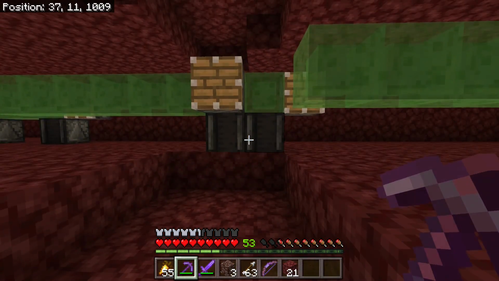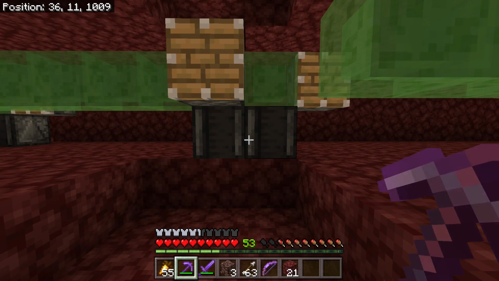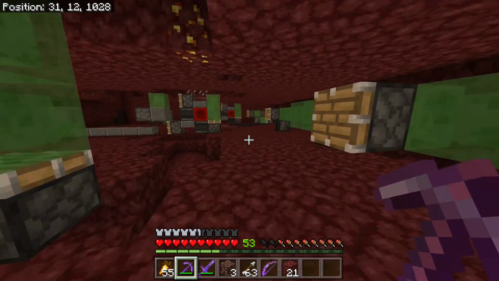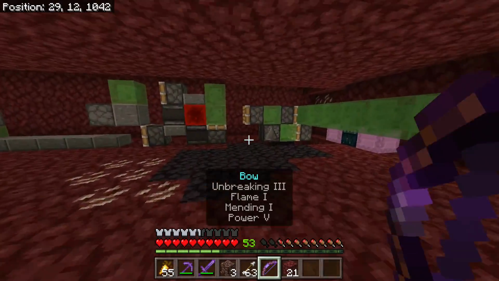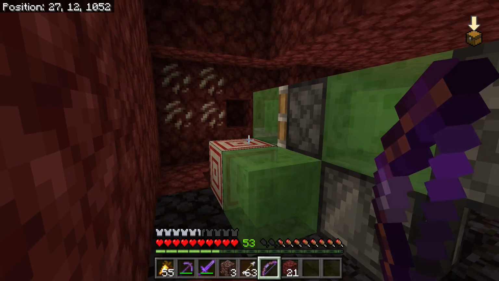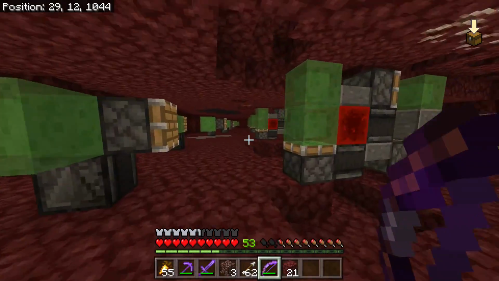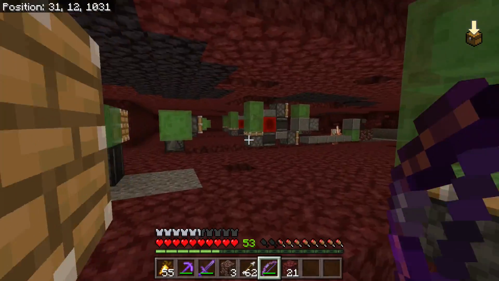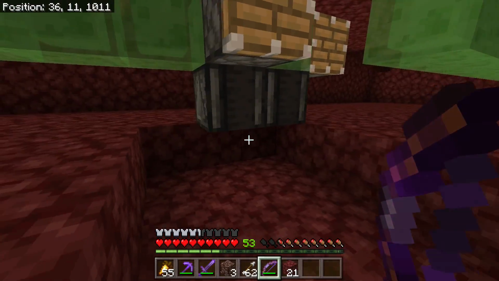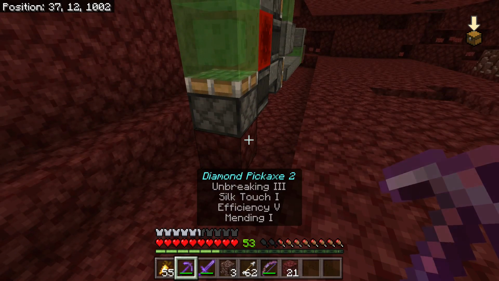Because of how you have to do it with piston push limits, these two had to be together. If I did this right, I don't think that will affect anything, but I'm not sure. I hope it works. So, no TNT. If everything goes well, those all should just move forward one block. And I think they did. Eventually these will get over and actually hit them. Yeah, they moved forward. That's good.